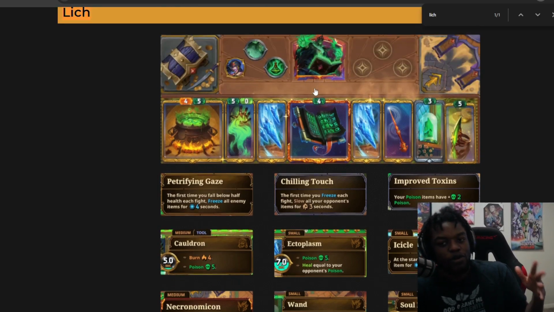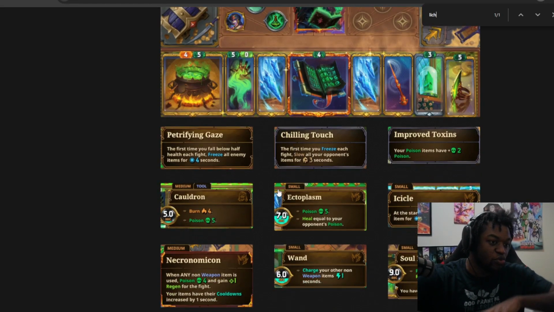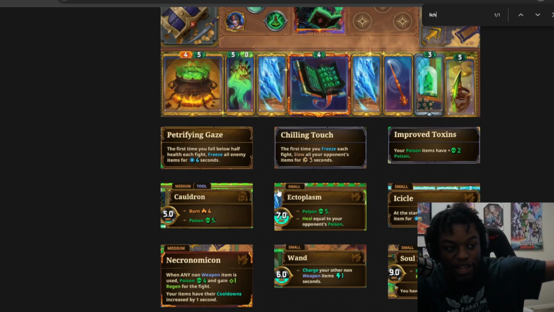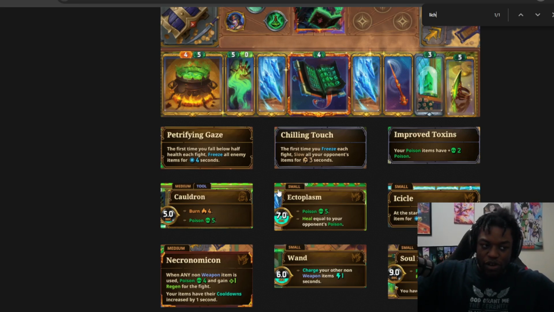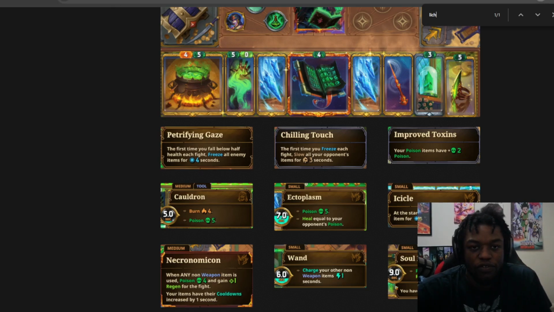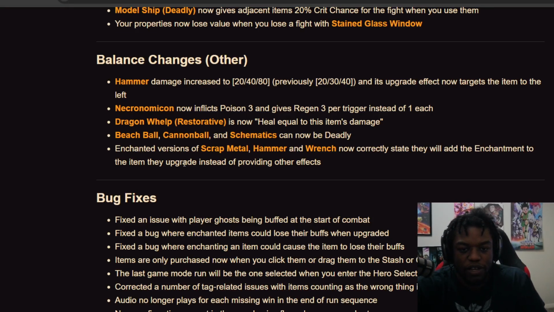And one of the easy ways to get this is with the lizard shopkeeper that shows any item in the game, right? So you can look through any items in the game, find a Necronomicon, add it to your inventory, and use that to win. So pretty strong, cool item. We'll see if some cool builds get released with it, but it's still pretty strong by itself. Now we have the Dragon's Whelp.